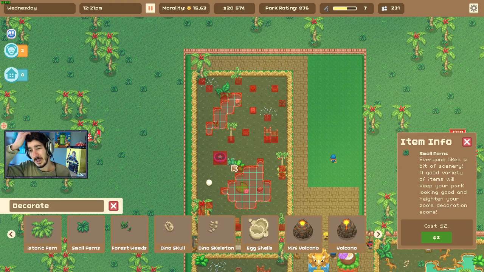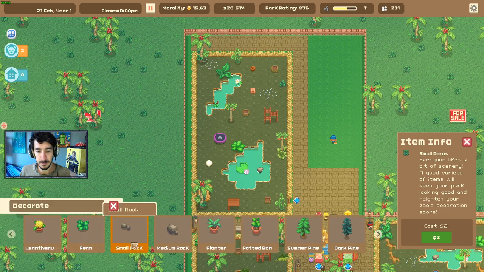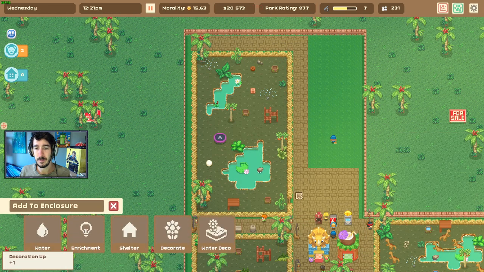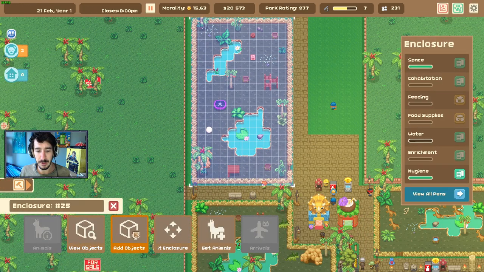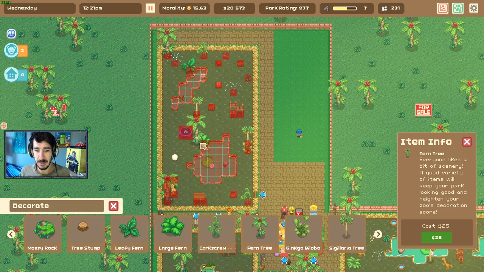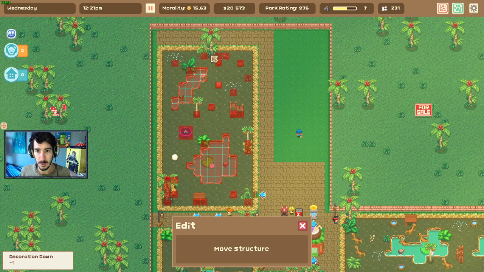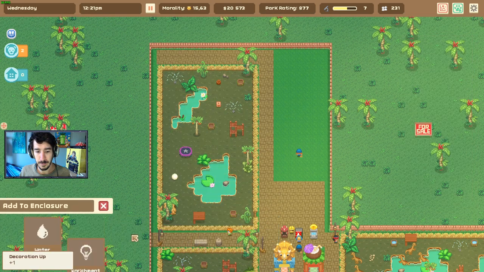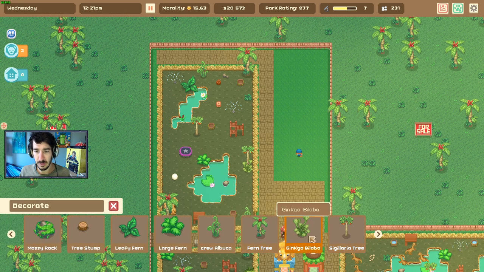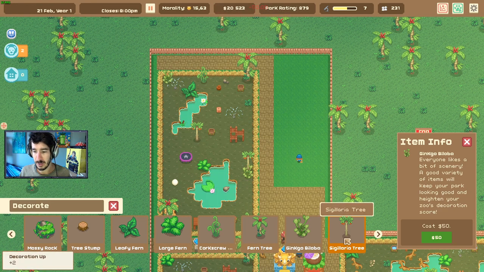That corner needs something. No, maybe not, actually. Maybe some rocks. It still looks a little empty. There should be more trees. I'm just using the new stuff. Is it bad? Also, this looks kind of bad. Got one of those. Don't got one of these. Oh, I do have one of those there. Put another one down. It's fine.